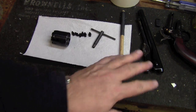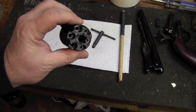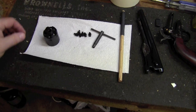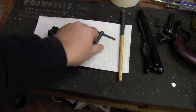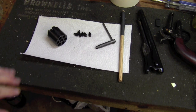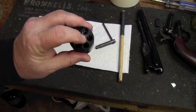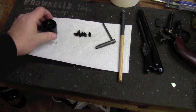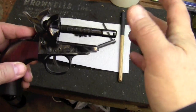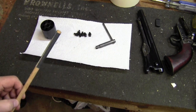Well, before I even take the rest of the gun apart, I deal with the cylinder. So I've taken the cylinder and I've removed the factory nipples, cones if you will, using this Track of the Wolf nipple wrench. And I'm going to replace those in a minute, but before I do, I'm going to smooth out the arbor hole. And on these Colt revolvers, of course, this part, which a lot of people would call the base pin, is called an arbor.